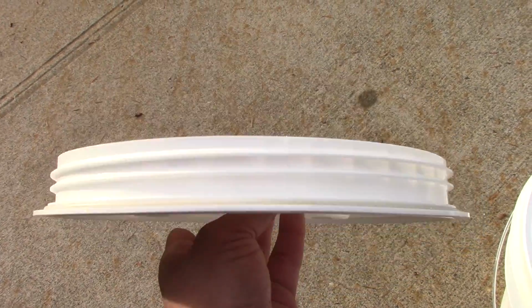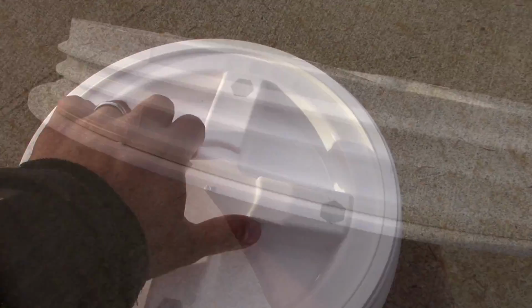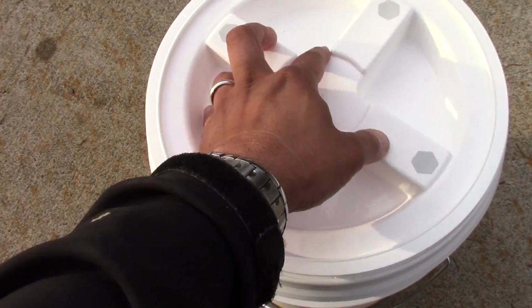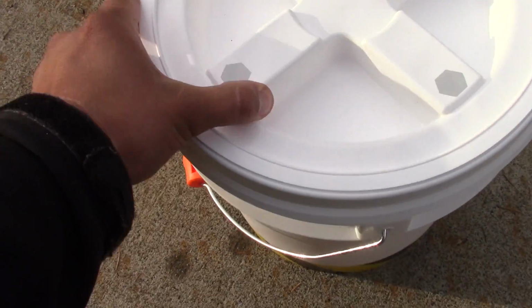Next, we're going to pick up a few Gamma Seal lids. Now these things are awesome. They come in various colors. I chose white for this particular project. Basically, it comes in two pieces. The first piece is going to attach to the lip of the 5-gallon bucket, and then the second piece is going to screw onto that lip end, and it's going to create an airtight seal. Now if it's airtight, it's watertight. And I choose to use these for almost all of my 5-gallon buckets just because of how well they work.